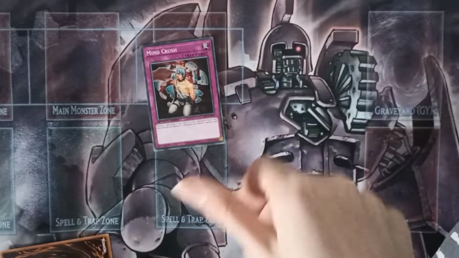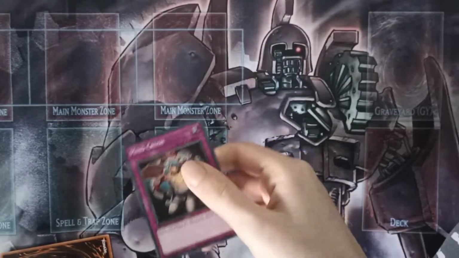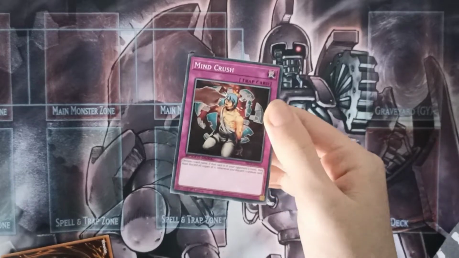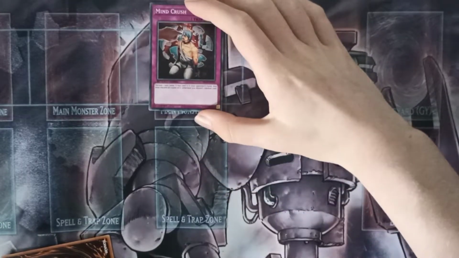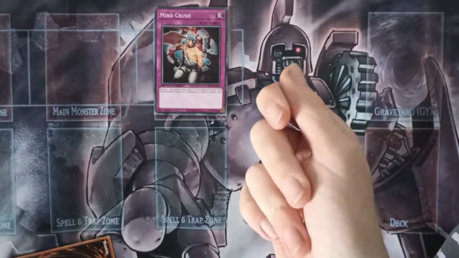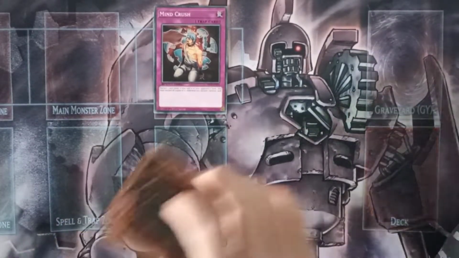Or, say, you've seen they've got a Sapphire Pegasus in their hand. You want them to not have the Sapphire Pegasus as a summon to get the whole set and have the whole board be set up instantly. Just Mind Crush as soon as it's in the hand and say, Crystal Beast, Sapphire Pegasus. Bam, you've got rid of at least one copy.